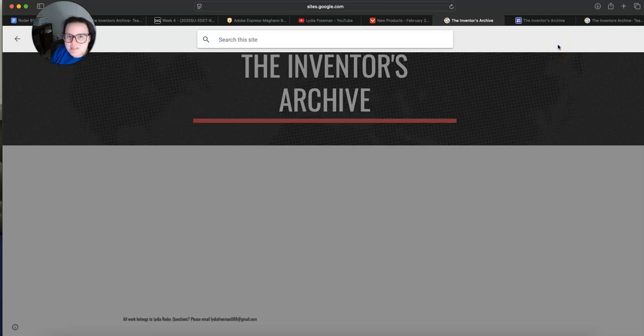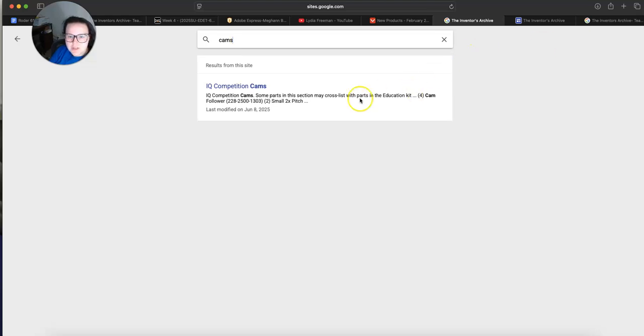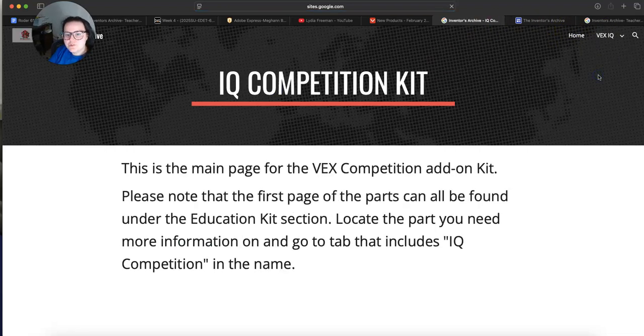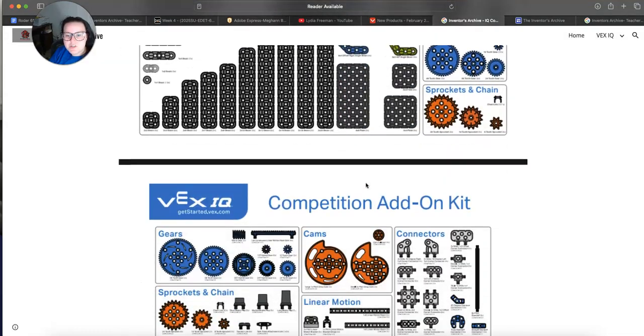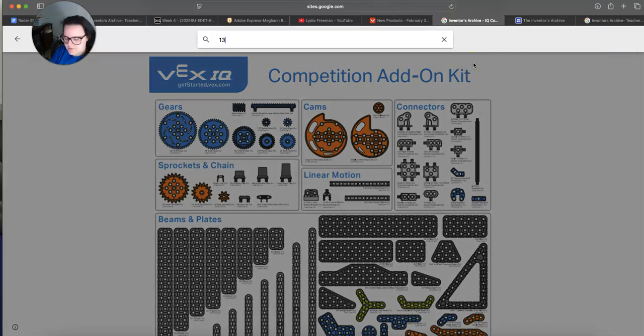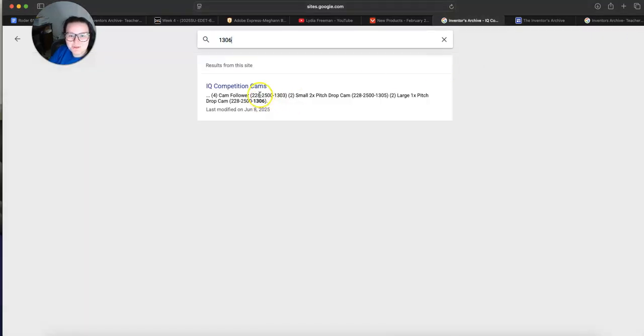There are a few things that I can do with my search bar. If I'm a student and I know I want to work with a CAM, which is a motion piece that is only found in the competition kit, I can type in CAM. It will come up, and I can click my way over here. All of these parts also have a serial number. It's a little bit blurry on here, but I do have large handouts of this hanging on the walls of my classroom, so they would be able to look. These are the CAMs that we're looking for, so if I want to look for this large CAM, the serial number is 1306. I can also type in 1306, and it's going to bring me to that page.